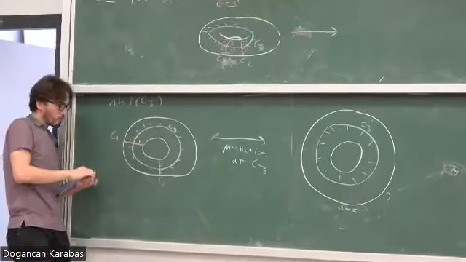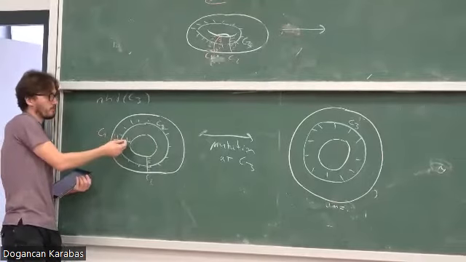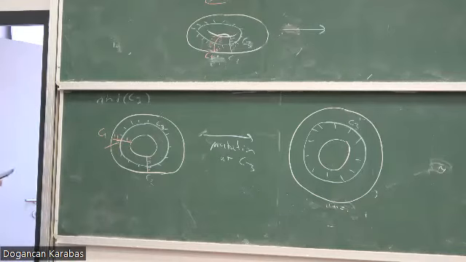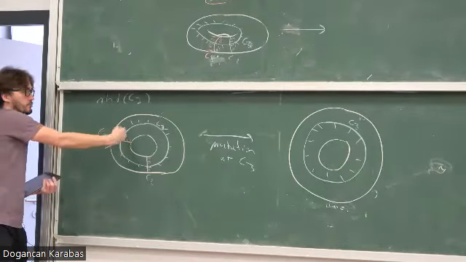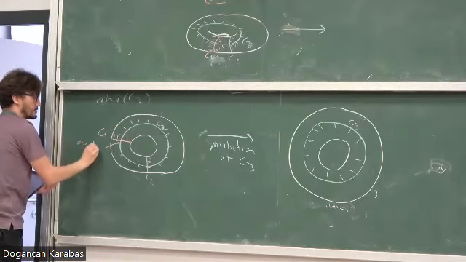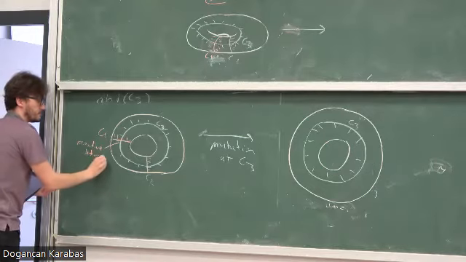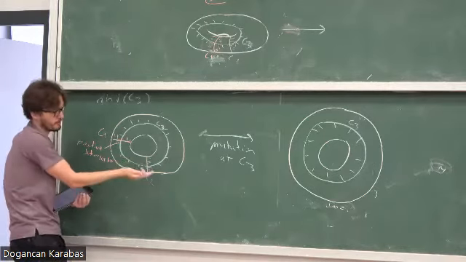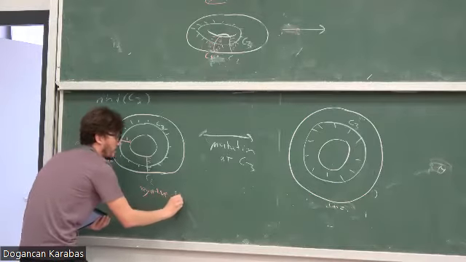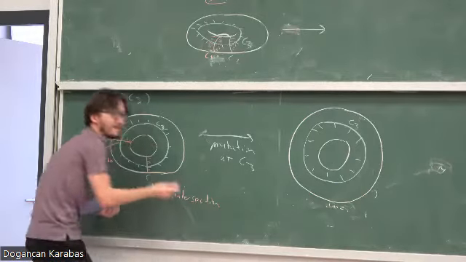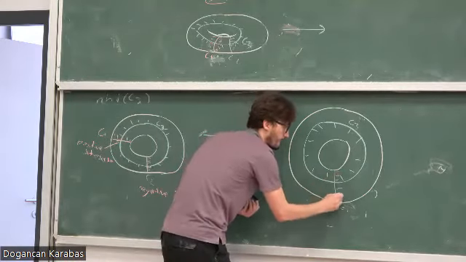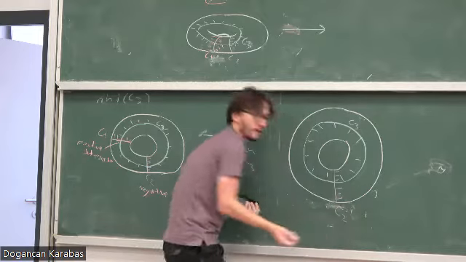For C1, if the intersection is this way, you can just look at the intersection number, the positivity or negativity by the right-hand rule. This blue fin is going up, the other fin is like this, so with the right-hand rule this is positive. So it's a positive intersection. This one, the opposite, is a negative intersection. At a negative intersection, it doesn't do anything, so this curve just stays the same. So C2 prime is just C2.